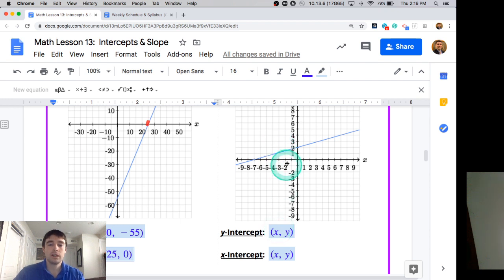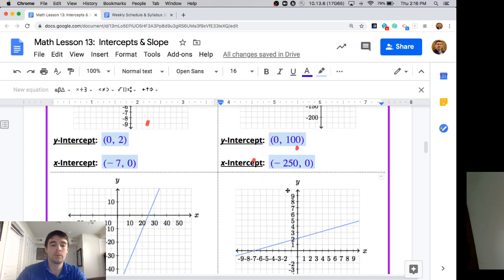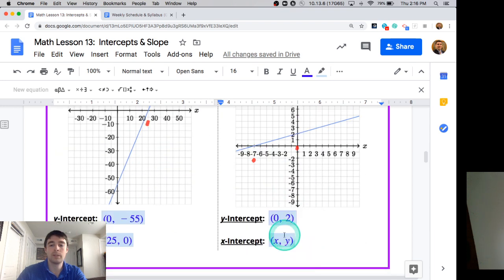For this last one here, we're going to label the y-intercept. That's where this blue line crosses the y-axis. We're going to label the x-intercept, and I'm going to quickly plug these answers in to keep us moving. For the y-intercept, it's 2 units above, so we're going to go with 0 and 2. And we've got a problem here today. That's the same problem as before. So you guys got lucky, one less problem. Negative 7 and 0. We'd already done that one.